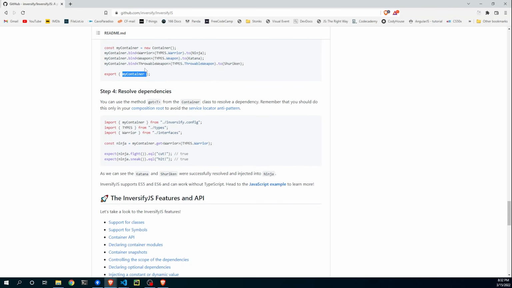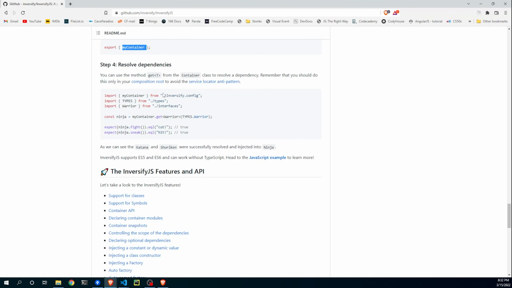You export the container, and then in your components you can just import the container that you defined, and also import the types and the warrior, and you can then get the class.